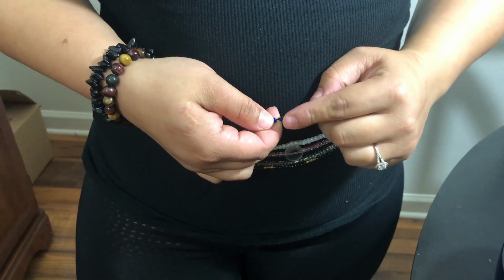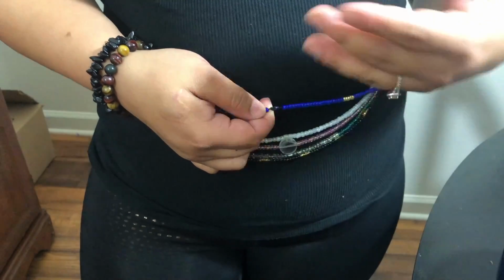You can take a lighter and cut and burn just a little knot if it's uncomfortable to you or you feel like it's a problem. All right, now you know how to tie your own waist beads.